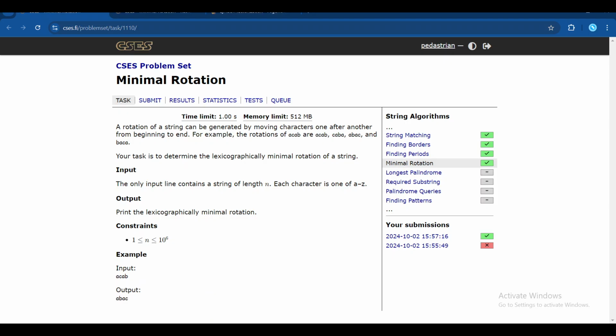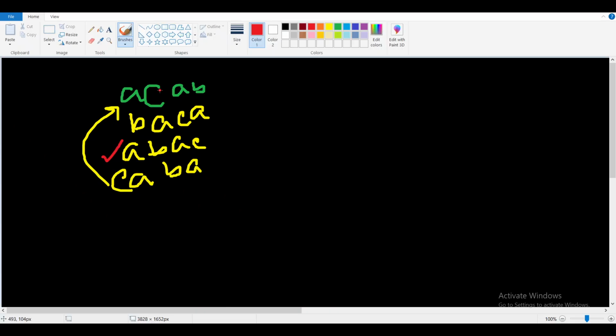The problem seems quite straightforward if we go by the brute force order of n square solution, where we find every possible rotated string. The first rotation is with k equal to 0, and one right rotation is with k equal to 1, meaning we are doing k right rotations. So this is k equals 0, this is k equals 1, this is k equals 2, and this is k equals 3. For different values of k we find the strings, and after that, if we find the minimum of these strings, we will get the desired answer.